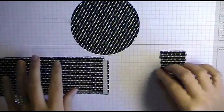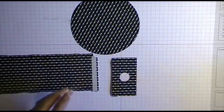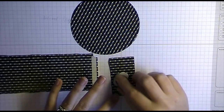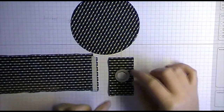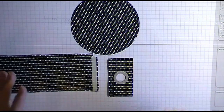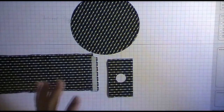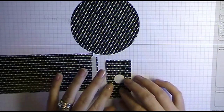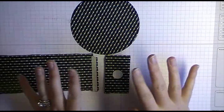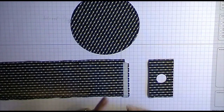The last thing that I've done before we attach these pieces together is on this smaller piece, I've taken the smallest circle that comes in the framelit set, and I've just kind of eyeballed that in between the score lines of this piece. It doesn't have to be exact, but just eyeball it. And I've run that through the big shot. Once you do that, later on when we go to assemble everything, this little hole is going to give us the ability to insert that battery operated tea light inside our snow globe. So we are ready to begin assembly.